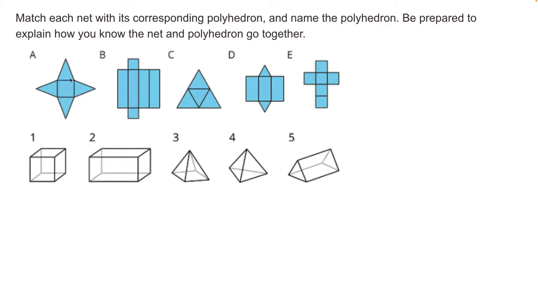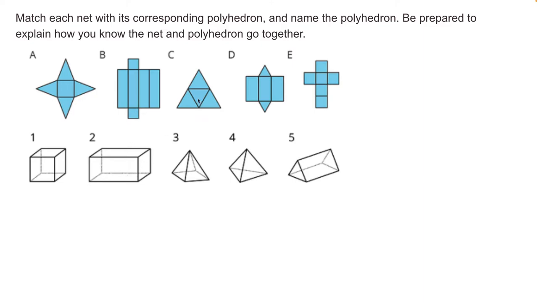But the base is square, so it will be 3, right? So a square pyramid. How about this one? It will be a rectangular prism, right? Rectangular prism where the bases are square. So we can say that as a square prism too.